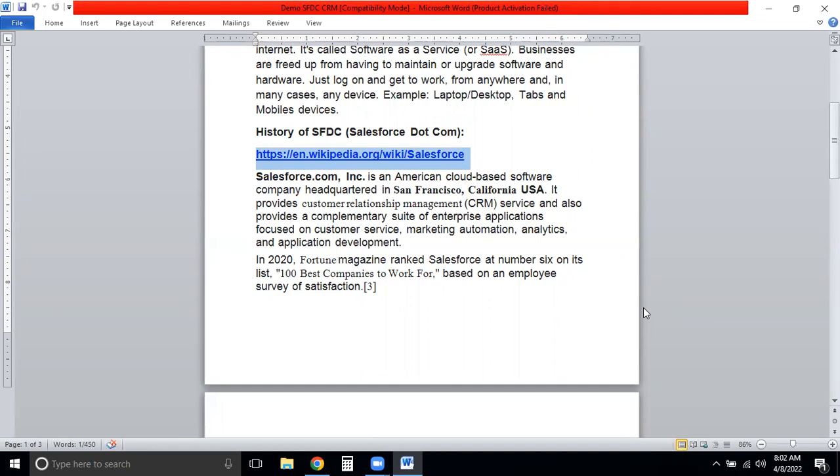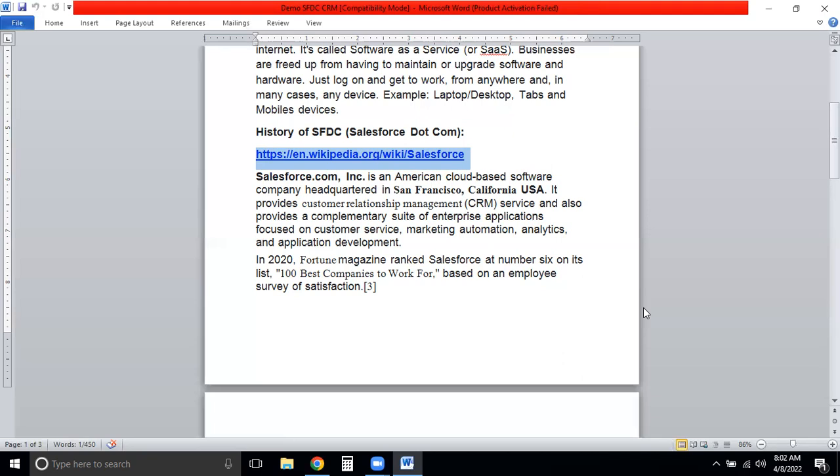Salesforce.com is actually the full name of Salesforce. We can take the short form SFDC. If you go to any job portal or any real-time company, they will call it SFDC only. So the full form of SFDC is salesforce.com. If you want the history of Salesforce, we have to go through this. I will give a very brief description in a few lines here.